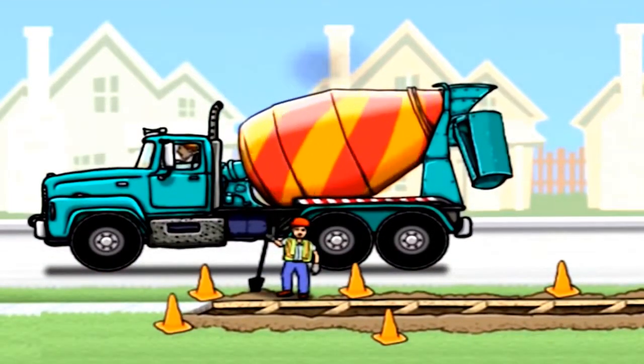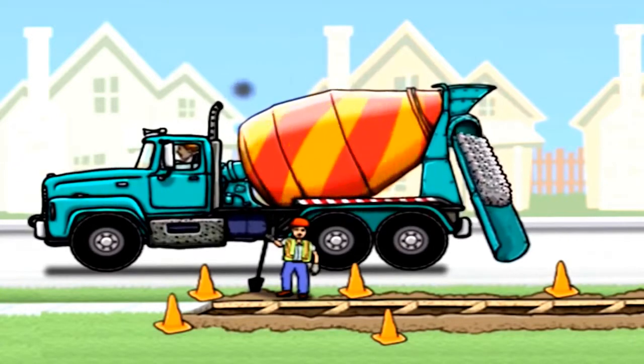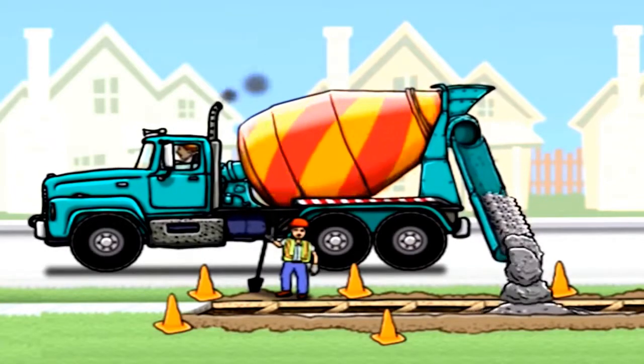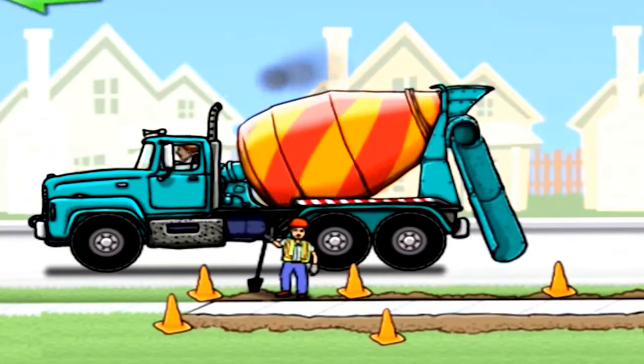Okay, time to fix the sidewalk. Chutes open. Good job. Let's go.